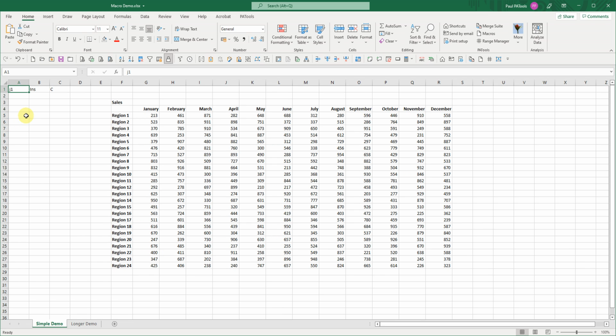So we've gone to J1. So now we're going to go across to July and insert a column here. So we go to M1, I'll put it in capitals just to show you, I'll put this in lowercase, doesn't matter, I'm going to insert a column. And then we go to P, and I'm going to do this one slightly differently. I'm going to say P to P, insert, like that. And because I've selected a whole column, insert will tell it to insert a column. So that has written the macro, it's as simple as that.